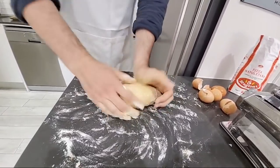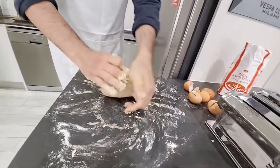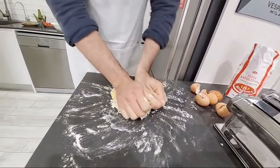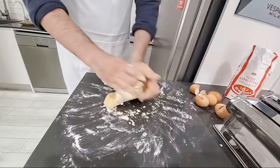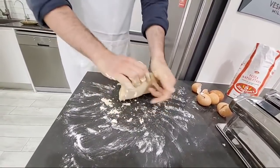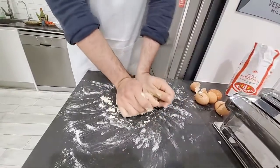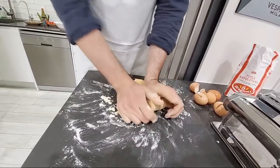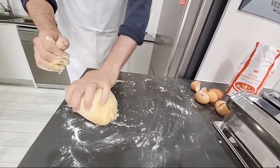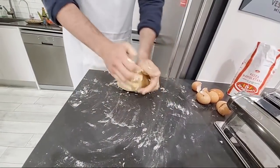Basically, with the movement we're doing right now, the moisture from your hands is going on the dough, which helps to soften the dough. We are combining all the ingredients. When do we stop kneading? We stop kneading when the dough is moist, when it's nice and smooth, and when the flour disappears from the kitchen bench. Okay, we don't want to see the flour.